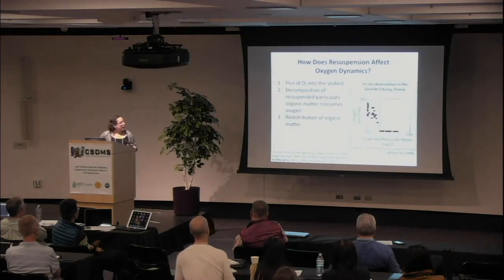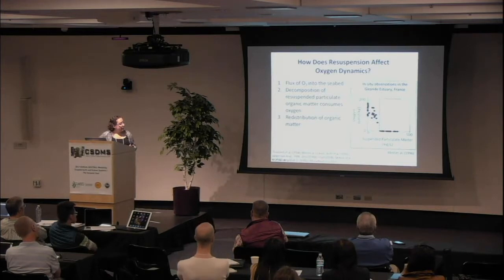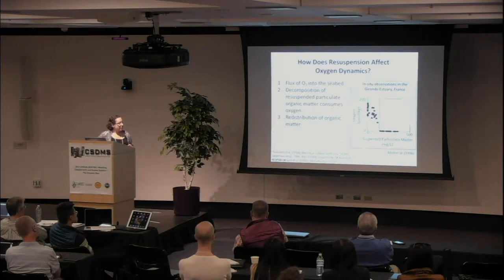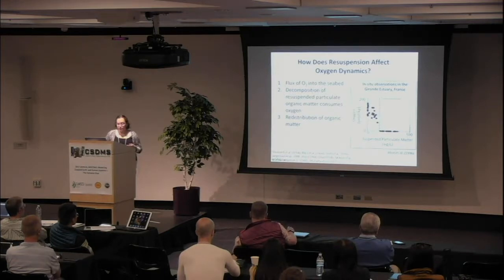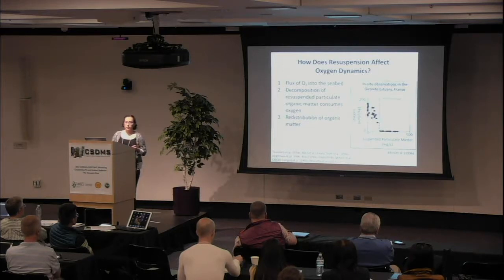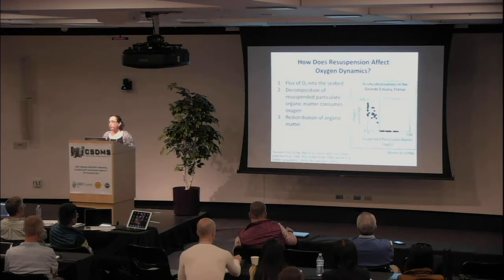As an example, you're looking at observations from the Gironde estuary in France — a scatterplot of oxygen concentrations on the y-axis and suspended particulate matter concentrations on the x-axis. When you have higher concentrations of suspended particulate matter, you get a depletion of oxygen, which the authors attribute partly to resuspension and transport of organic matter and its decomposition in the water column. However, using point observations, which are limited due to cost and technology constraints, it can be hard to pull apart the relative roles of physical processes like resuspension from biogeochemical processes like decomposition. This motivates a numerical modeling approach.